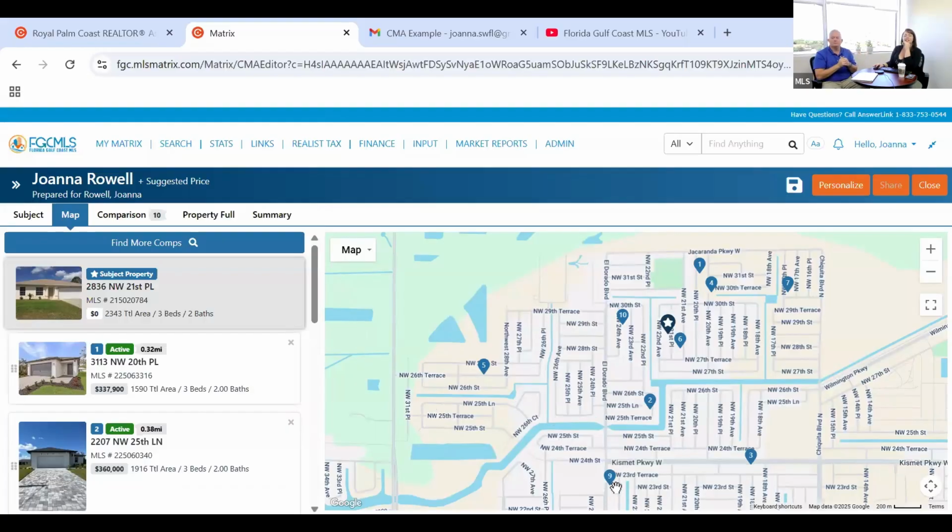From a practical standpoint, I will tell you, number 9 is near the reverse osmosis plant and it smells really bad. You can't tell that on the computer. So take the time and look at this stuff. I always tell you, you can't do a true CMA from a desk.